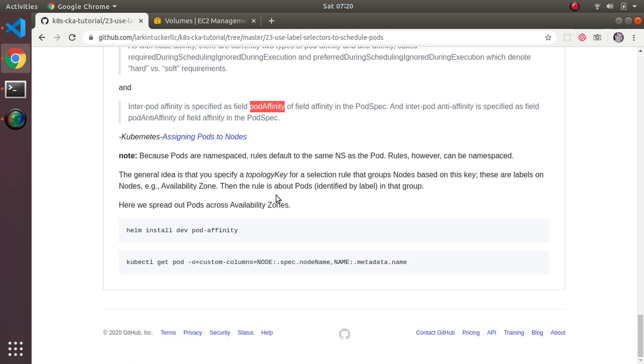So all the labels that we're going to see are going to be all in the same namespace as my scheduled pod, which is everything right now we're doing is in default. But it's good to know that you have to think about it a little more carefully for pod scheduling, because pods have namespaces. Okay? And then the last thing that's super confusing is, we'll look at the example. There's something we're going to see called a topology key.